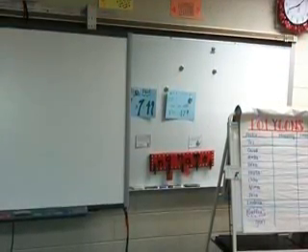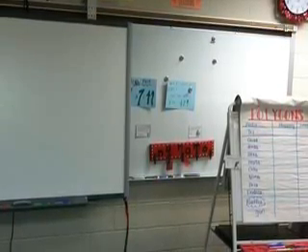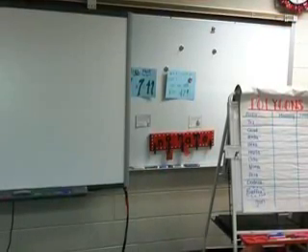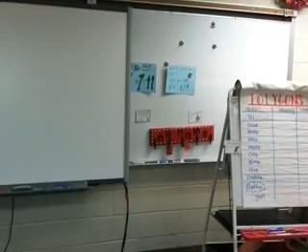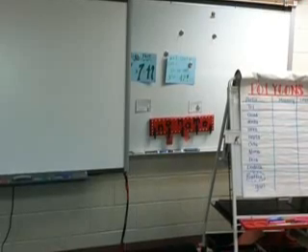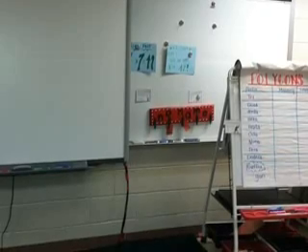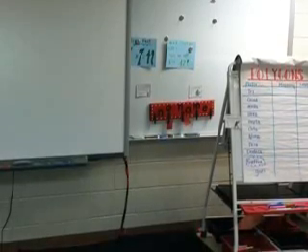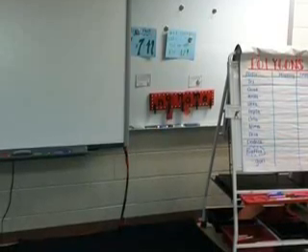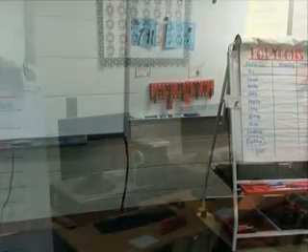Here you have a view of the front of my classroom. On the left you'll see the smartboard, and this is an example of some of the multimodal materials that we use throughout the classroom, as well as on the right the paper pencil format of an anchor chart. It's hard to tell from the picture, but you can see some little math tips and facts up on the board as well. All of this just works together to give the students the instruction that they need. This is where direct instruction happens. There will be a constant use of this throughout my unit whenever I am doing direct instruction.